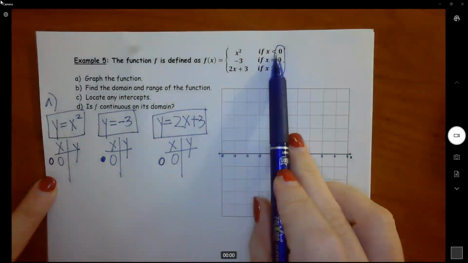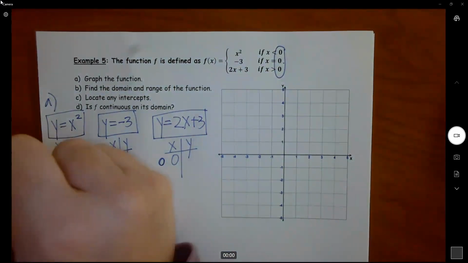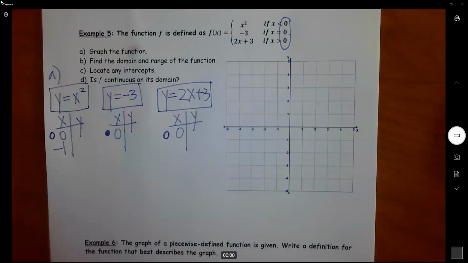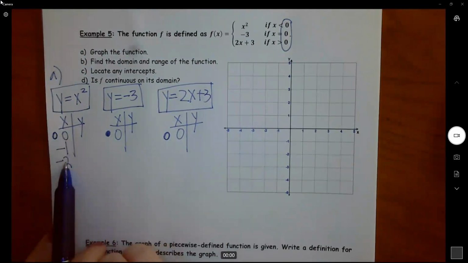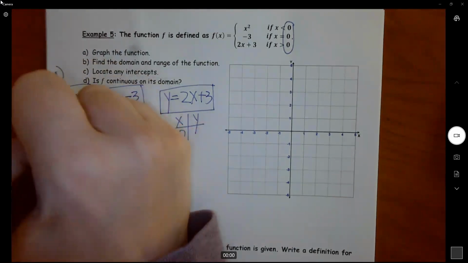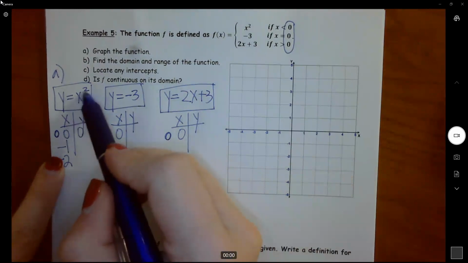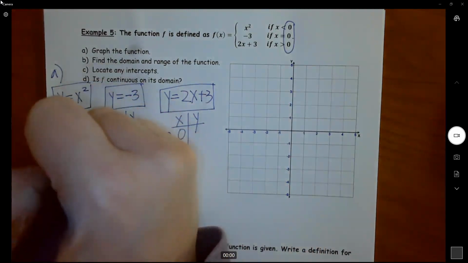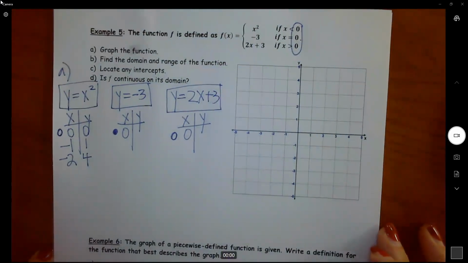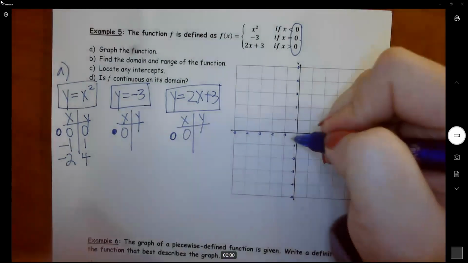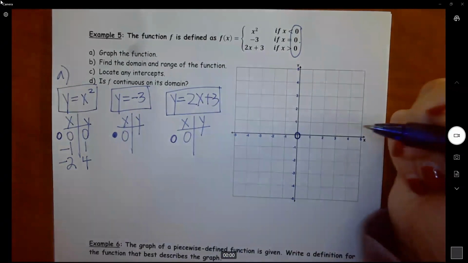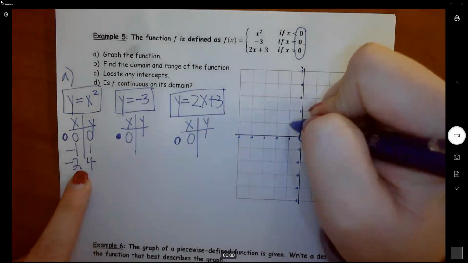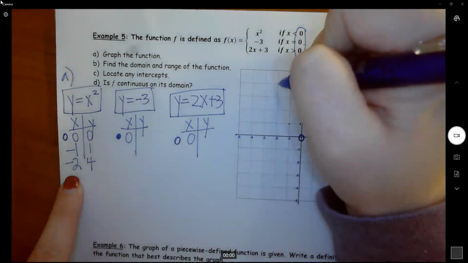So in this first one, it's when x is less than 0. So something less than 0 would be -1. And I'm going to go ahead and put another point on here and do -2. Doesn't hurt to do multiple, but you only need a total of 2. So when I substitute my 3 values in, 0 squared is 0. -1 in parentheses squared is +1. And -2 in parentheses squared is 4. So plot your points. And at 0, 0, we have an open circle. So then we have -1, 1 and -2, 4.